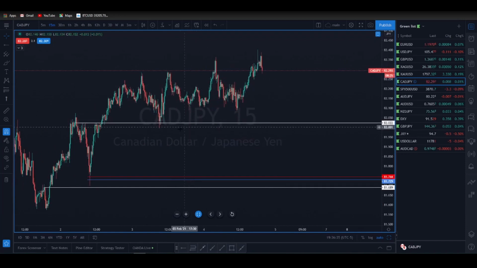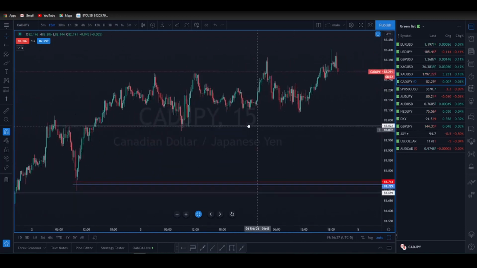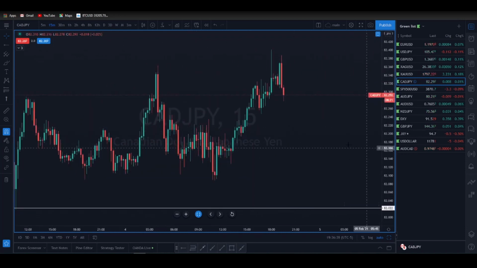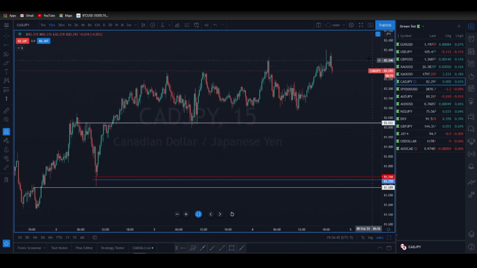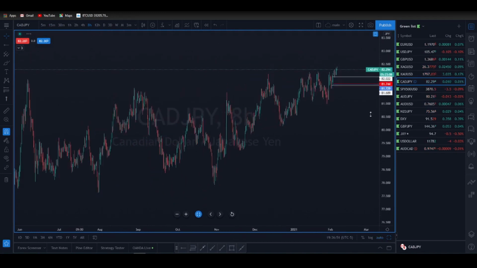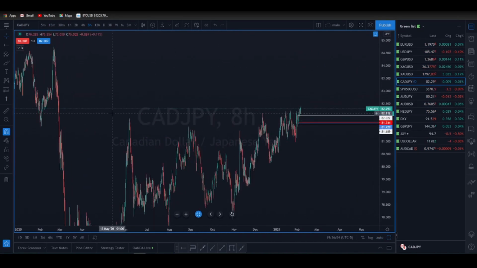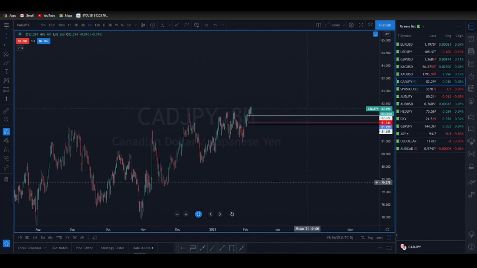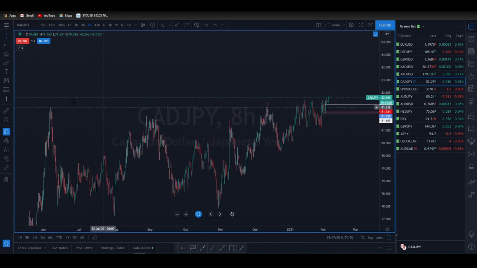Tomorrow we have NFP CAD data coming out, as well as the NFP numbers. So hopefully the print is good, or the market takes the print as good news and pushes this thing up into new areas of price discovery. So you can see here that we have essentially cleared out all the stops resting above all of these highs here, and we're still trading up in that area.